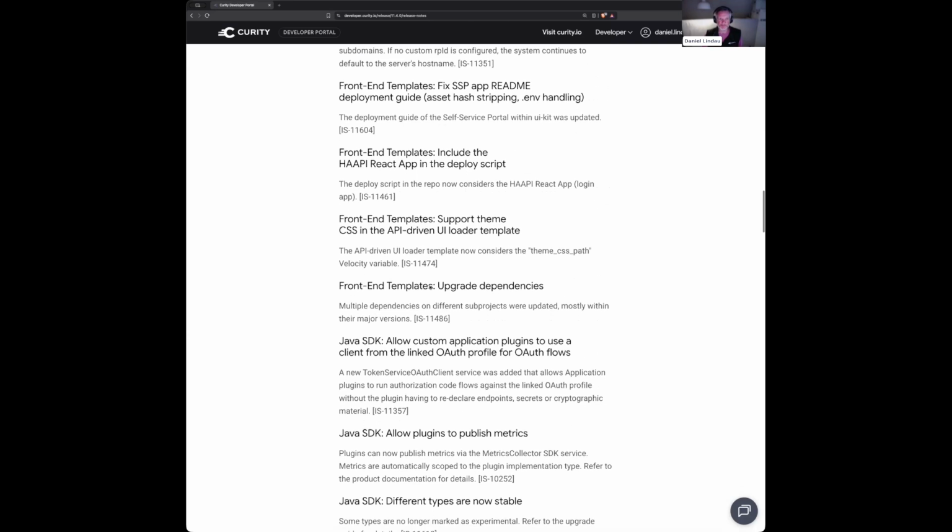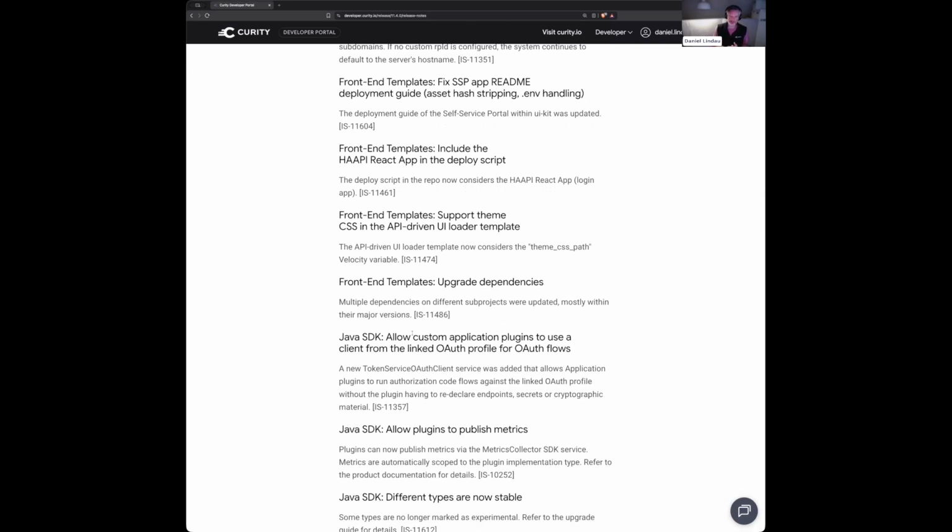Some front-end changes. The front-end apps are now on GitHub, so we've done some changes there. This first ticket is about updating the deployment guide in the README, so we give you some tips and tricks there on how to handle that.